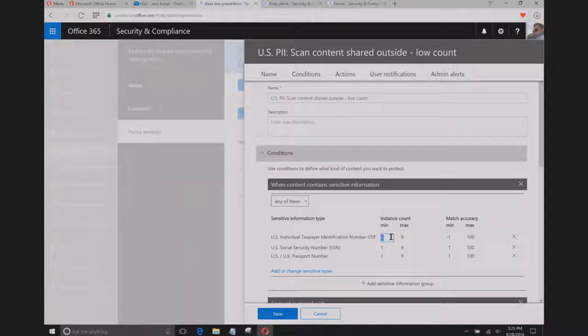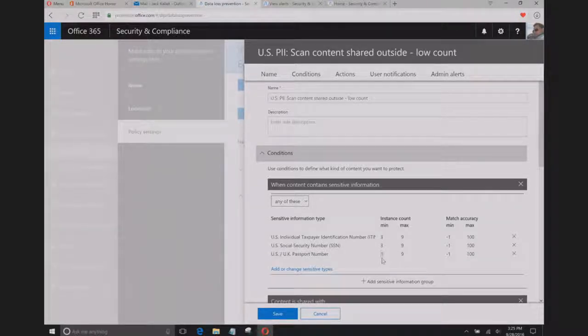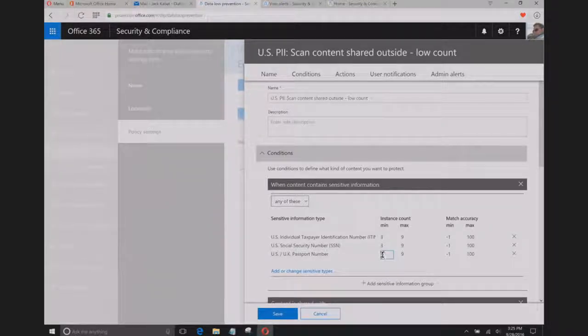We're going to say 3 is what I'm going to start worrying about from event detection, and just eliminate noise. You can see that there are actually multiple rules here. This one is called the low count, and it's doing 3 to 9. I would save this, and from then on, a simple UI change will eliminate the low counts.